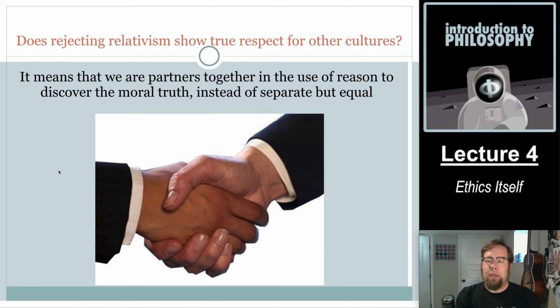So even though in reasoning we might say things that are negative, it's nonetheless respectful because we are treating them as reasonable people and we are presenting them with reasons. And we're trying to give them reasons for seeing that their behaviors are incorrect behaviors. And in doing so, we are also open to the fact that maybe we are wrong. We're sitting down to the table to have a reasoned discussion with them. That means we ourselves happen to be open to reasons and the possibility that maybe we are wrong. This is something that can happen with perfect respect across the disagreement. So the point here is that you can have respect for other cultures without having to adopt some kind of moral relativism.